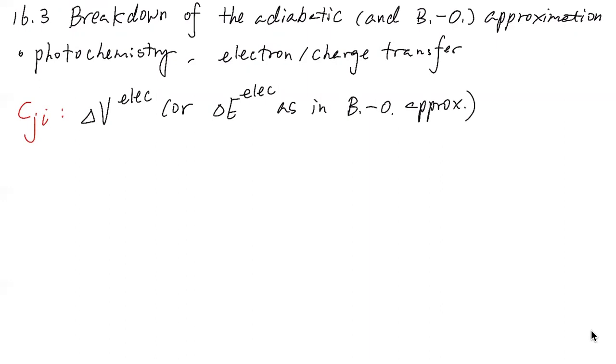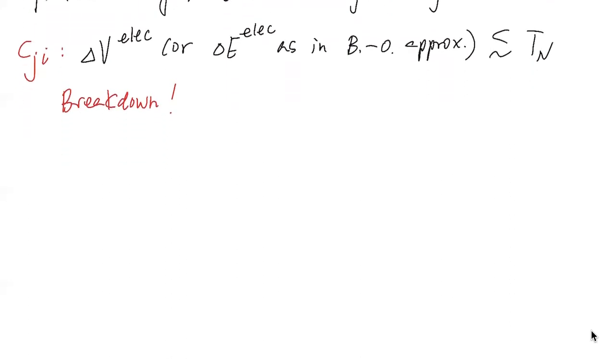So in the Born-Oppenheimer approximation, we don't have CII, and therefore the effective potential for the nuclear motion is simply equal to the eigenvalue of the electronic Schrodinger equation. When this delta V is smaller or comparable to the kinetic energy of the nuclei, then of course the adiabatic approximation breaks down. Usually this is because delta V is very small. Sometimes delta V is even equal to 0. Then of course, around this region, you can no longer apply the Born-Oppenheimer or adiabatic approximation in general.